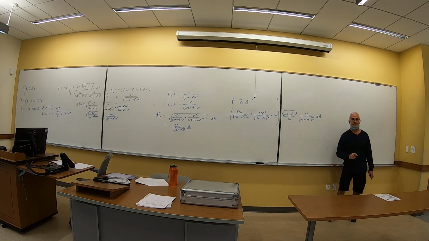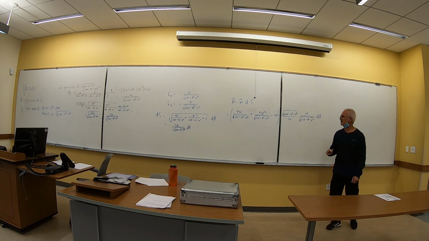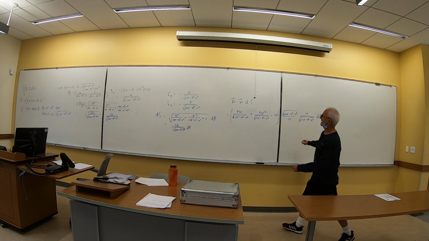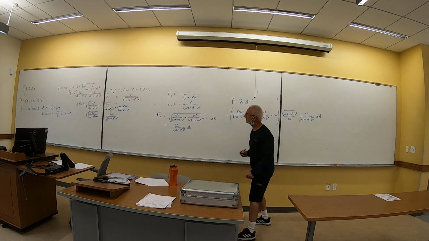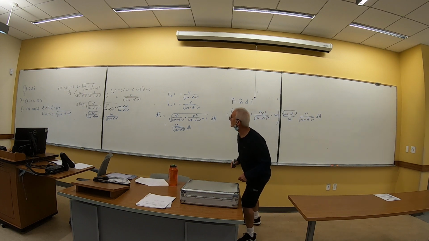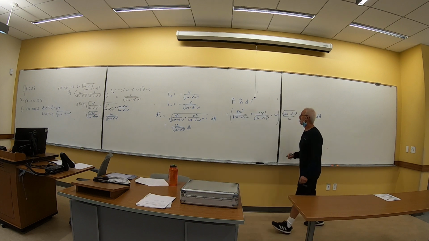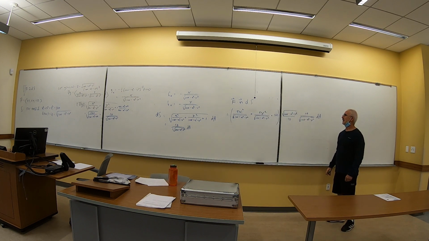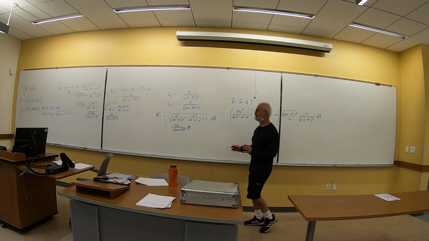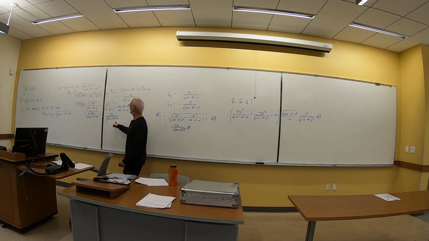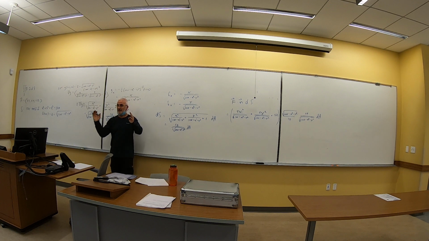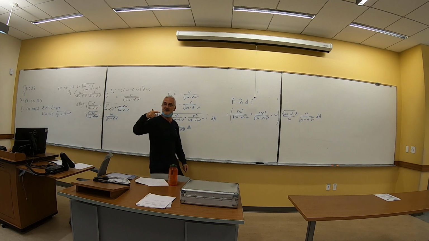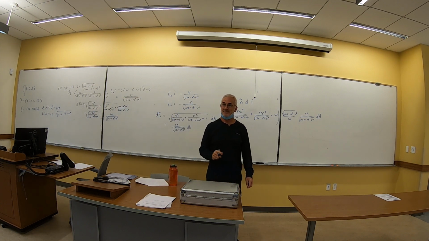Did I do something? 5x squared, right? Oh, yes, thank you, both. 5x, did I not write 5x? Thank you, 5x squared. This looks really messy, but this stuff cancels. And again, your unit normal is the reciprocal of this times this. That's its own vector. That stands alone because we're also going to use that to answer the next question. Okay? Has everybody got that? The unit normal is its own thing.